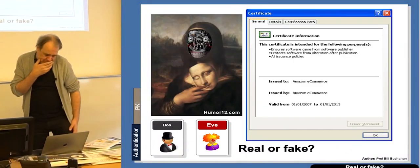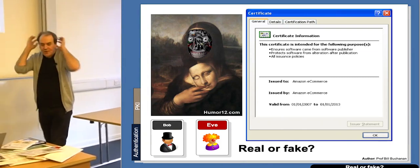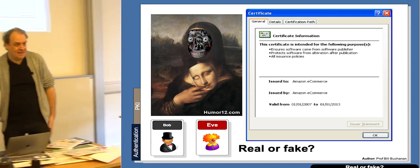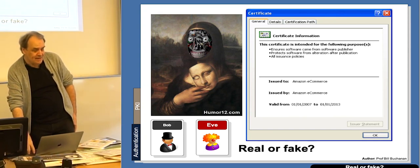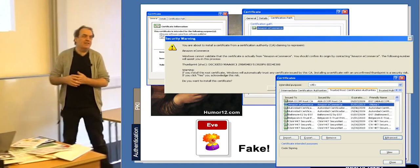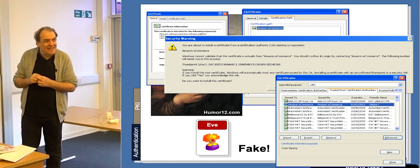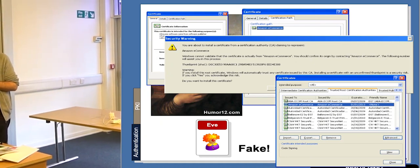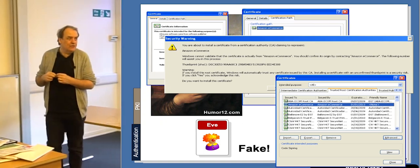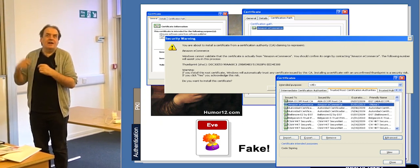So this one, forget the date. Real or fake? Fake. Why is it fake? Yeah, that's right. It's self-signed. A user will get that message and just wants to get into eBay or e-commerce. So that other one was like signin.ebay.com. Do you need the domain name is eBay? The domain is eBay, and then the host name is signin.ebay. Do you need a cert for every single different host? I'll come back onto that.